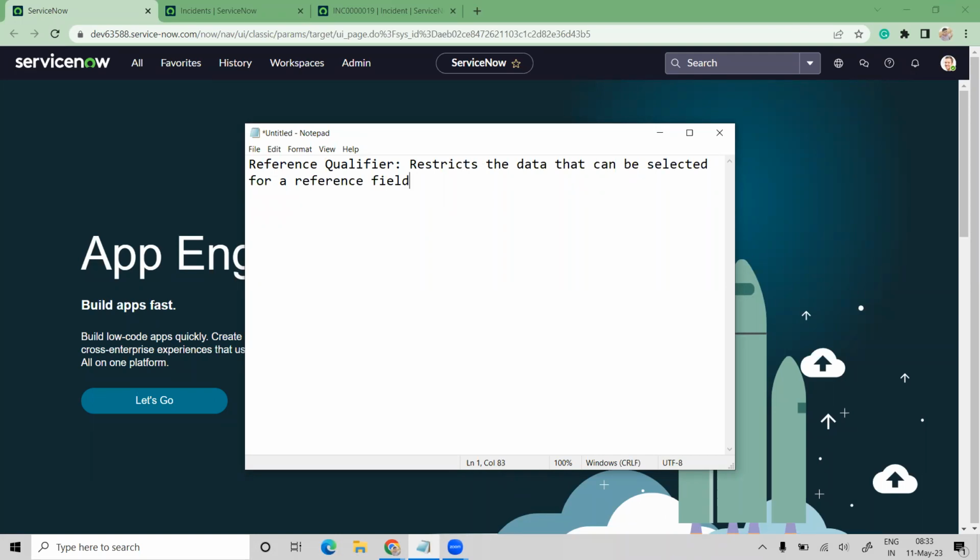Full stop. I'll repeat again: reference qualifier restricts the data that can be selected for a reference field. Full stop.